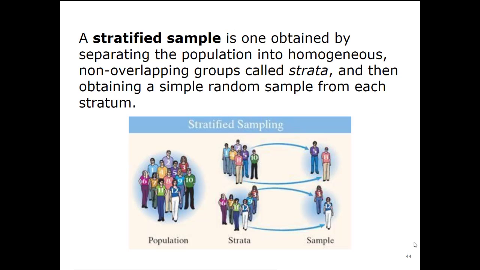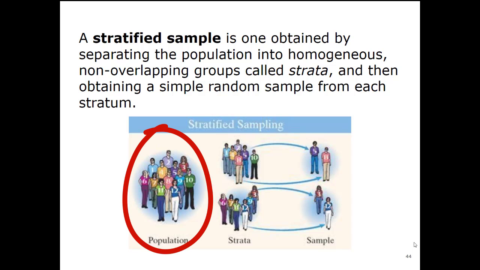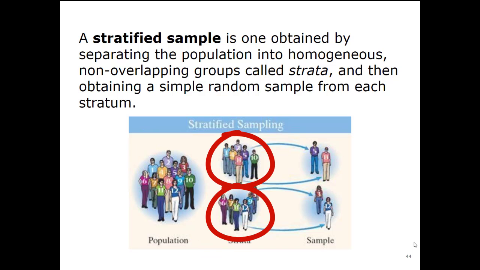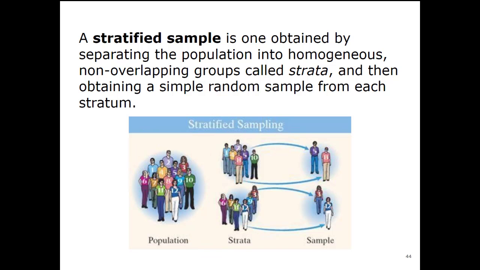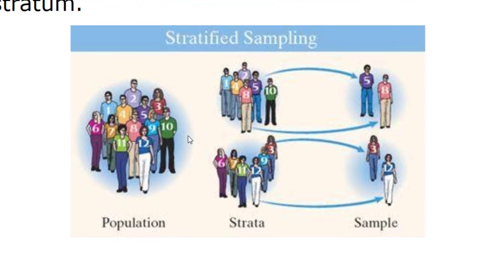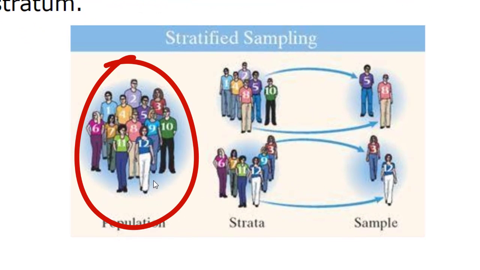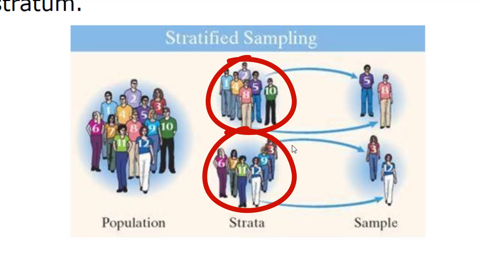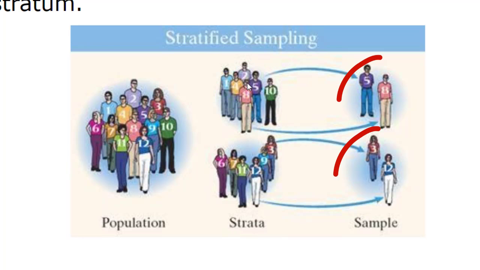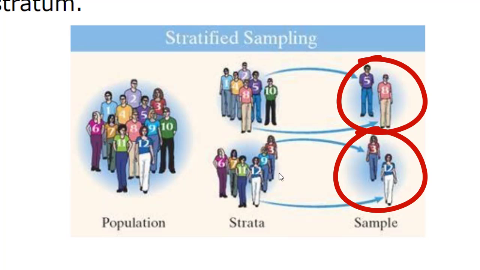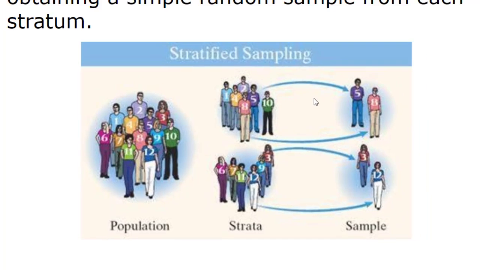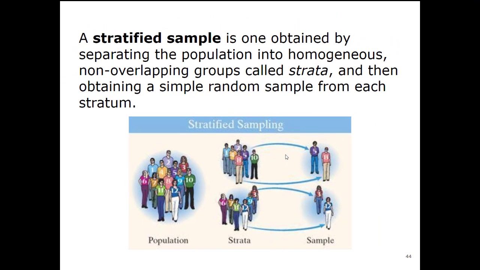Another type of sampling is stratified sampling. This is when you separate the population into groups that have similar characteristics. So for example, in this situation, here's the population that has men and women. They've decided to do a stratified sampling technique, and they separated the men into one group and the women into another. This way they could pick 2 men at random and 2 women at random. So they're able to divide the population into groups that will be conducive to their study.